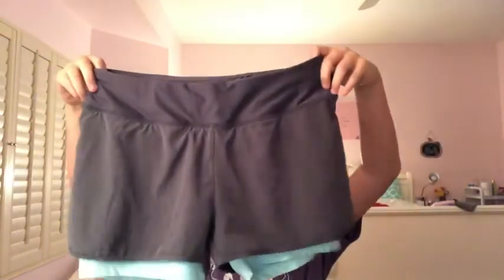The next thing I have is always an extra pair of shorts — these are definitely not the ones I wear on game day, but they have a pocket in the back and they're really cute. I also always bring tennis shoes to practice and to game day. Tomorrow I'm basically going to wear my outfit for game day — my festival t-shirt and leggings — and then wear the tennis shoes I'm bringing to the game.